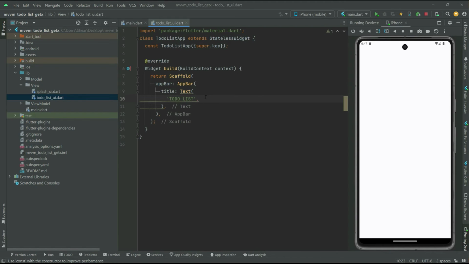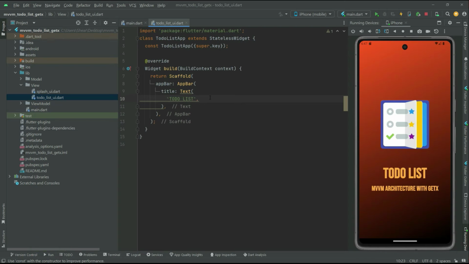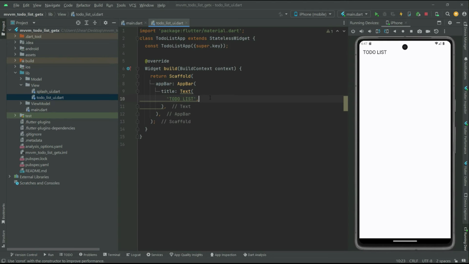Now I will just refresh the app. You guys will notice the app bar for the to-do list app over here on this specific screen, which is totally white for now. And whenever I refresh the app, you guys will notice firstly the splash screen, and after 3 seconds it will go to the specific screen over here, and you guys will notice the app bar. Okay, so let's go ahead, press Control S. There we go with the splash screen. After 3 seconds, there we go with the to-do list app over here, and you guys can see the app bar over here.